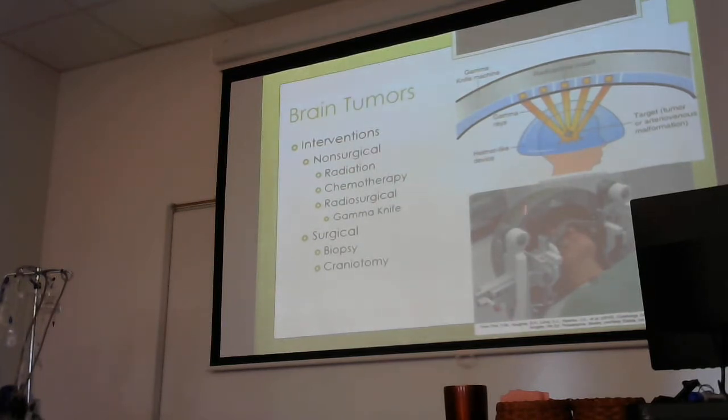We had a student several years ago who had a brain tumor, which was actually secondary to testicular cancer. He had testicular cancer and ended up with a brain tumor from it. And he went through gamma knife treatment. And he said, as bad as it sounds, it was actually probably the least traumatic of all of the treatment that he had for cancer.